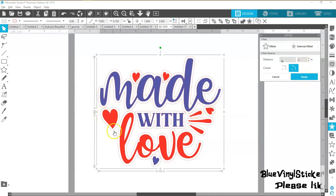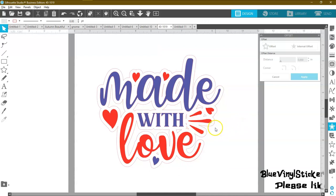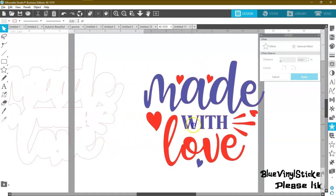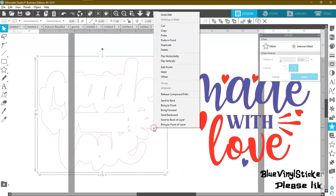Watch what happens to the outlines. Okay, what it did is it joined all of these outlines. Well, in joining all of these outlines, it now has all of these parts on the inside that we need to remove. When it made an offset, the offset is now a compound path. So we're going to take that, set this off to the side. We are going to take this and say release the compound path.